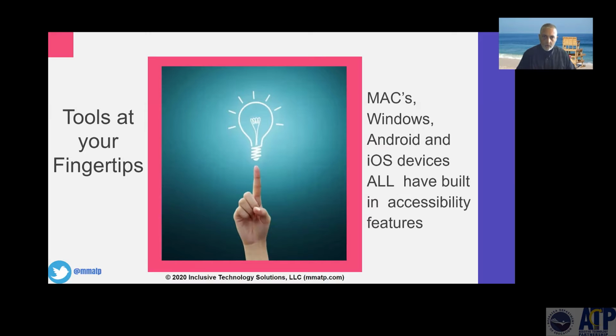I'll give you a word of caution before we dive into all of them. A lot of the devices will categorize these features. These are tools for vision support. These are tools for physical support. I would say to you, ignore some of those kind of buckets they try to put things in, and instead look at the feature and what it does, and then match that to the need of the individual you're working with, to the student that you're exploring this with.